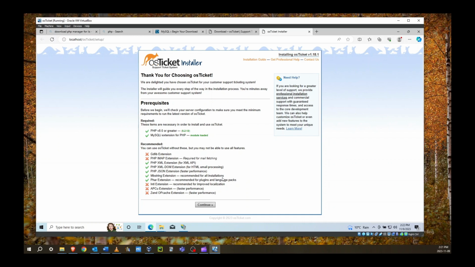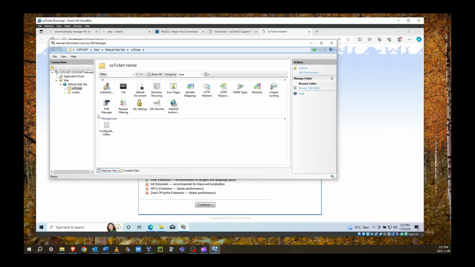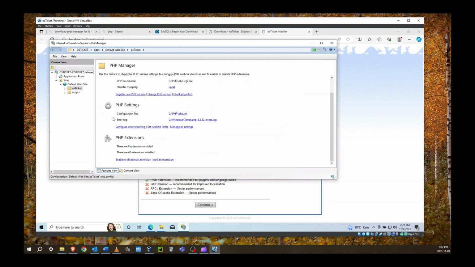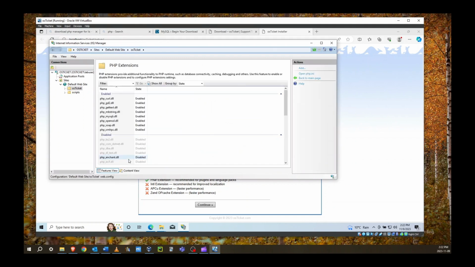So there's a few extensions we want to enable before proceeding, and we can do that in IIS by double-clicking on PHP Manager, going down here to enable or disable extensions.